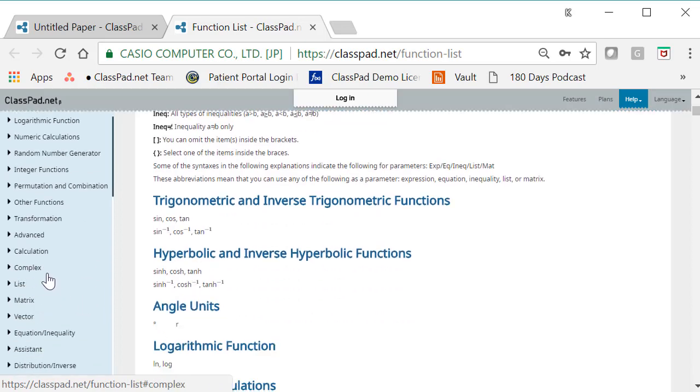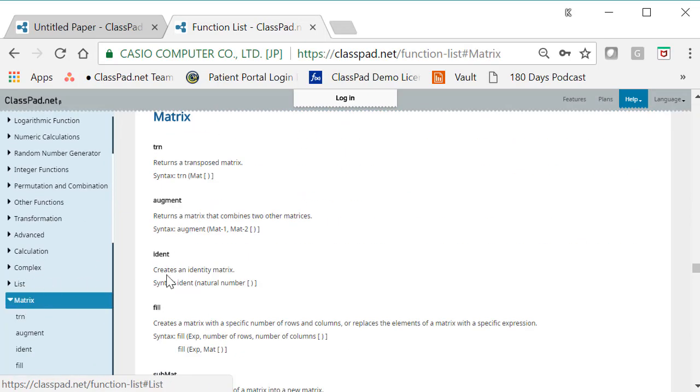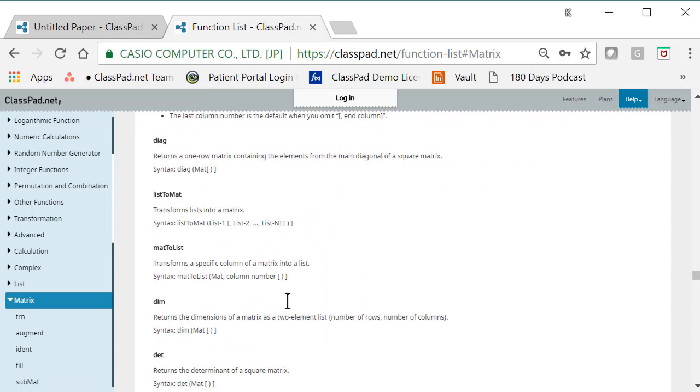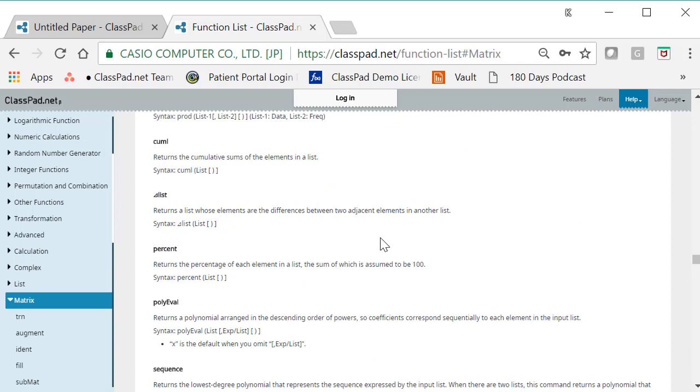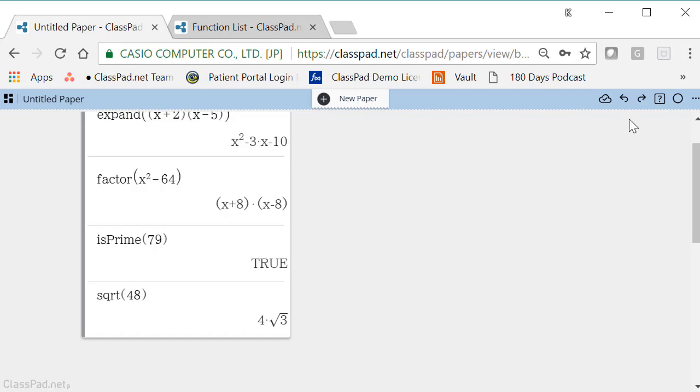So let's say I'm interested in matrices. So if I click on that, it takes me right to matrix, and I can see all the little shortcuts that apply to that. So for those of you who are really interested in the CAS system and the shortcuts and those types of things that are going to help you do kind of advanced functionality, those live again in the, let's go back here again, the question mark, and there's my function list. So if you're not sure what word usage do I use to have my shortcut, that's where you're going to find that list.